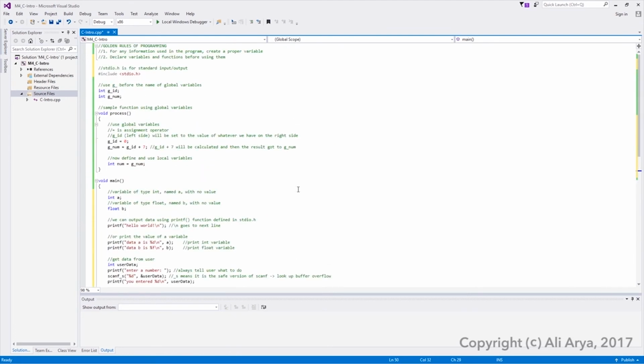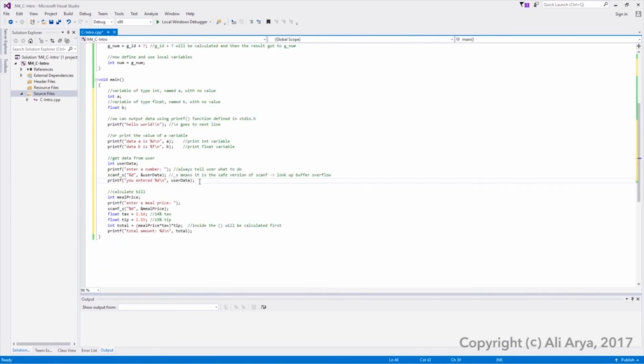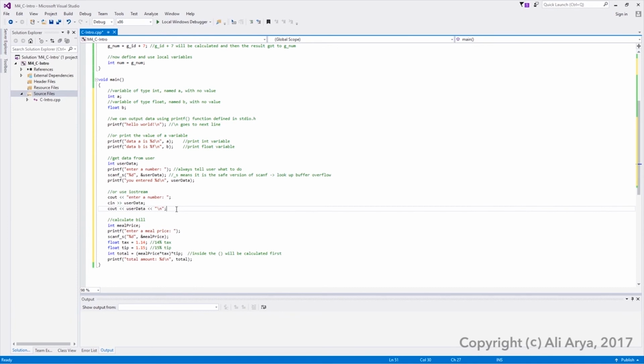C programs can use a variety of pre-built code for common tasks. These are called libraries. To identify which library the program is using, we include the header file for it, such as stdio.h. Another library for input and output is called iostream. From this library, we can use cin and cout to read from the keyboard and write to the screen. Programmers can choose which method they prefer. cin and cout use a different syntax from most C functions, but they're also usually more convenient to use.